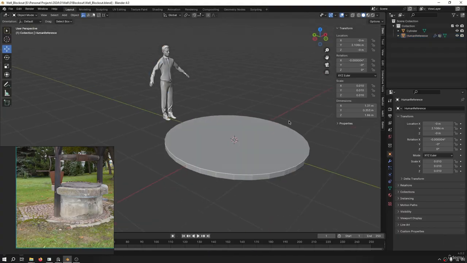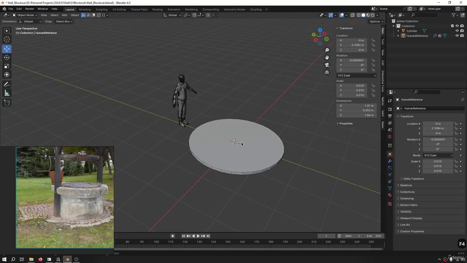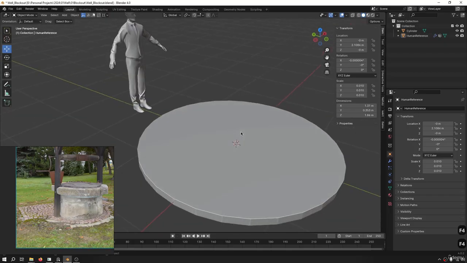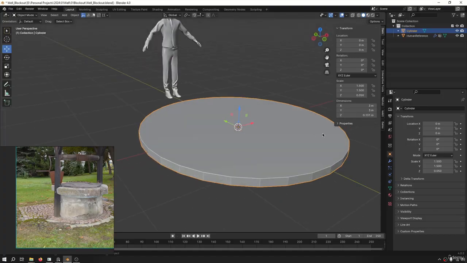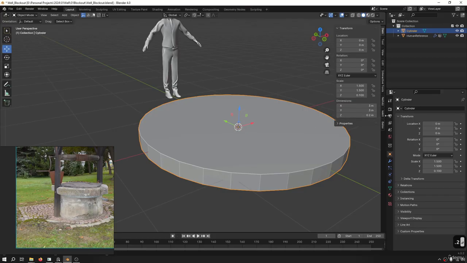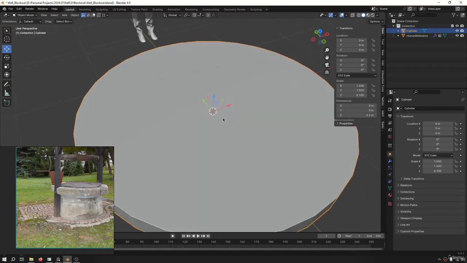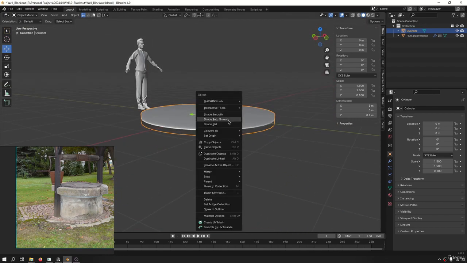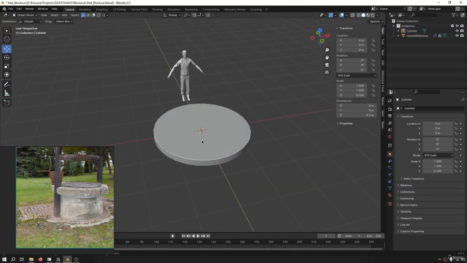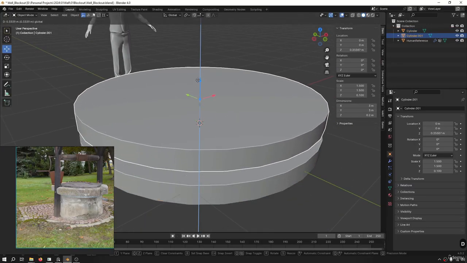And of course, there's going to be a bad geometry in here. Do not worry, we are going to fix that in ZBrush. So it's going to be 3 meters by 3 meters, and the height is now 10 centimeters. I do not want it. Let's go for 0.2, and 0.2 in meters equals 20 centimeters. Okay, now let's shade smooth for the look of it, and then duplicate and bring it up.